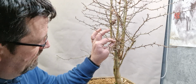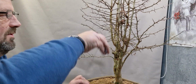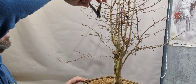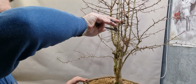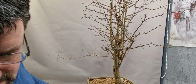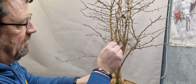Okay, so now we have these ones back here. Okay, let's take this one. Let's just start by, we'll take that back there. We'll just take this one back to, how high do we want it? We'll go to here for now. Between these, take out some of these old dead leaves.